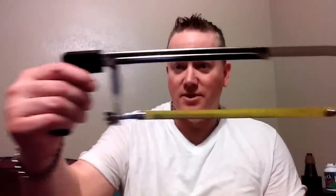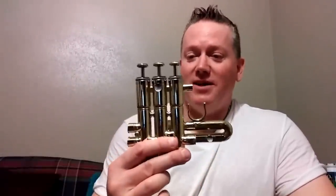So if you want to do it on the cheap, you get a cheap horn off of eBay for $40, $50, $60. You spend $7 at the Home Depot and get one of these hacksaws. And this whole thing, I timed it, took me about 25 minutes and a little bit of sweat. I don't know if you can see that. No tears, just some decent sweat. I'm a little bit glossy right now. So just sweat, no blood or tears, just sweat to make the Viking valves.